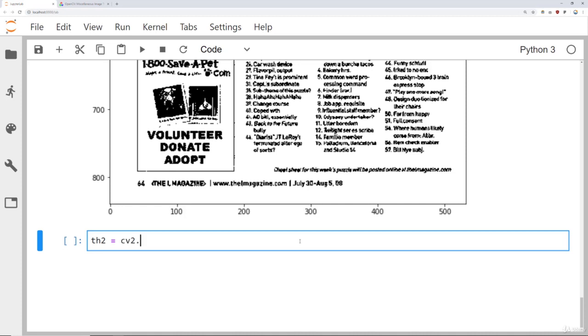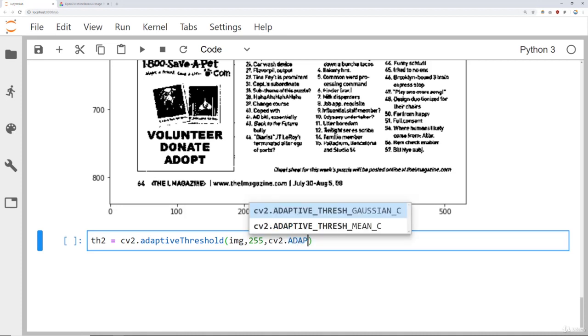And we'll say cv2, and then we're actually going to call a different function called adaptiveThreshold. And this is going to take in a couple of parameters. We first take in the image, and then we're going to say the max value. So the max possible value is 255. And then we're going to choose an adaptive method. So there's various adaptive methods available for us in OpenCV. If you begin typing adaptive, you'll notice that there's Gaussian and mean.